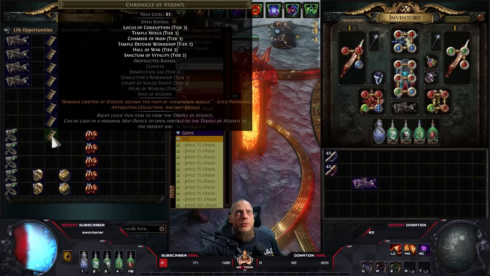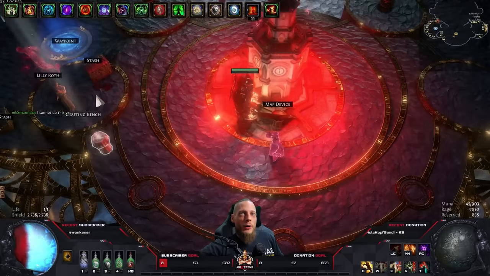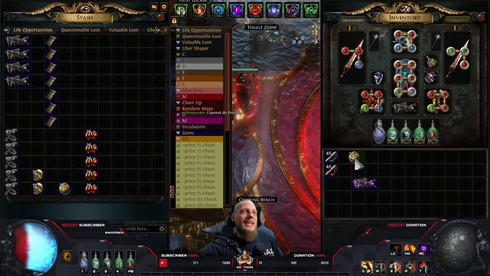And the way we're gonna do this is we're just gonna open a temple, get a bunch of HINEKORA'S locks and blessed orbs, and we try to hit Omega big.